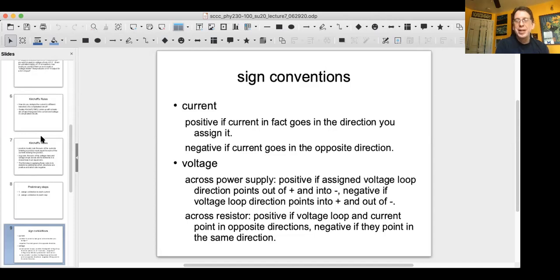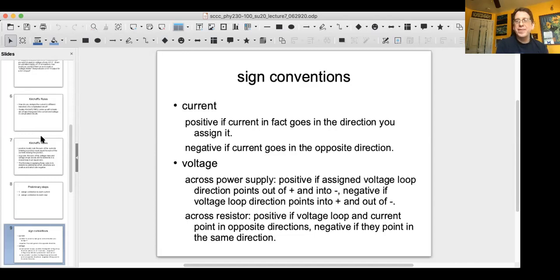In general, the safe way to assign current directions, if there is a power source involved, is to draw the current arrow going out of the positive end of the power source or the EMF source and into the negative end. And the same applies for loops. You'll spare yourself some confusion if you draw the loops coming out of positive and into negative. It makes the math simpler.